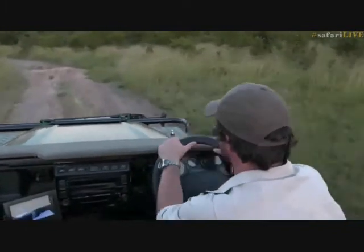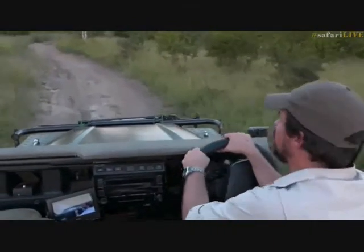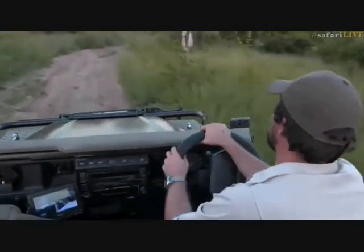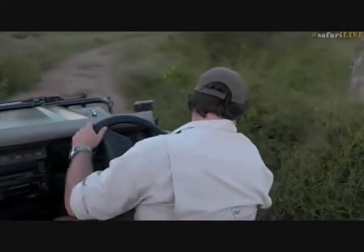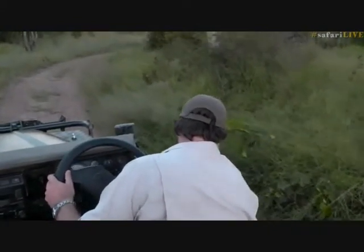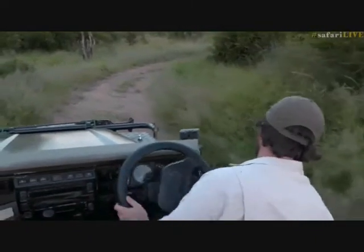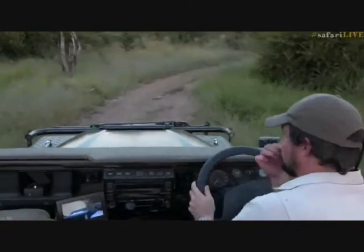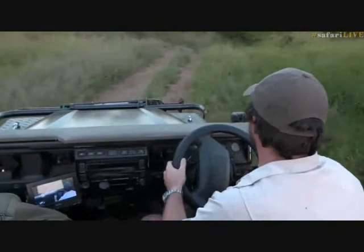I'm trying to think when I last drove here — a few days ago. I actually didn't drive here when we saw the cheetah yesterday morning. I did have tracks for a male lion yesterday morning, so it could be from then. These are so destroyed by wind and other animals that it's really tough to see what they are. There is a hyena track in here as well — but yes, there is a lion track, well seen Vim. The hyena tracks are on top, so those male lion tracks are from the day before.